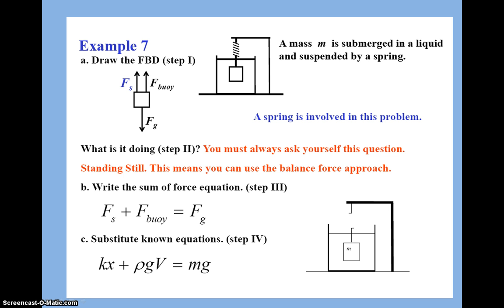So spring force, remember we use Hooke's law, so spring force is kx. And so here we would have two upward forces, spring force and buoyant force, equivalent to force gravitational, and we could use that to figure out buoyant force. So just keep in mind that we will be combining this with previous sum of all forces problems, and we will be looking at ways of calculating buoyancy like this.